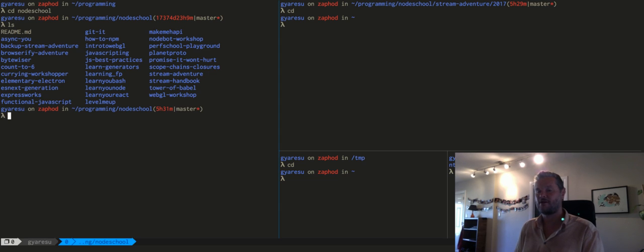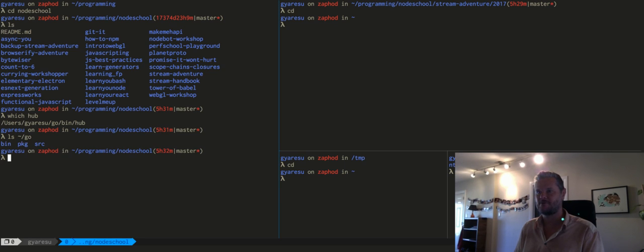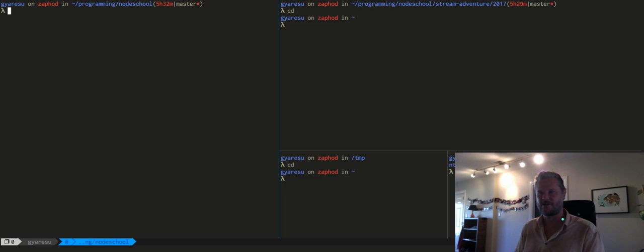So I've got a program called Hub installed. It's a Go program, and I store it in my local sort of magical Go folder in my home directory. That is just because it's an easy way to have Go installed on the Mac without having to mess around too much. And Git ends up being an alias to Hub. So if we go to Git, you'll see it's an alias to Hub, like I said.